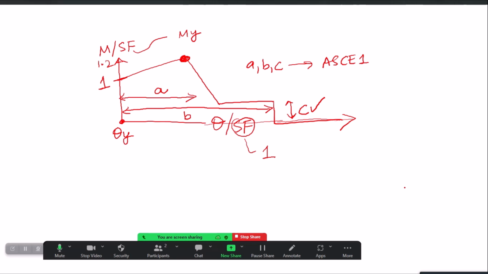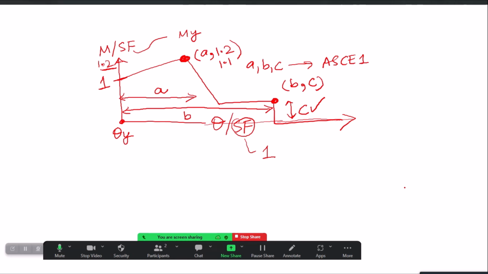By using this form of the curve, we can simply give the coordinates of this point: x coordinate will be small a, y coordinate will be a number higher than the yield point, maybe like 1.2, 1.1 or something like that, depending upon what is my mu, right? And the coordinates of this last point will be x will be small b, y will be small c, right?